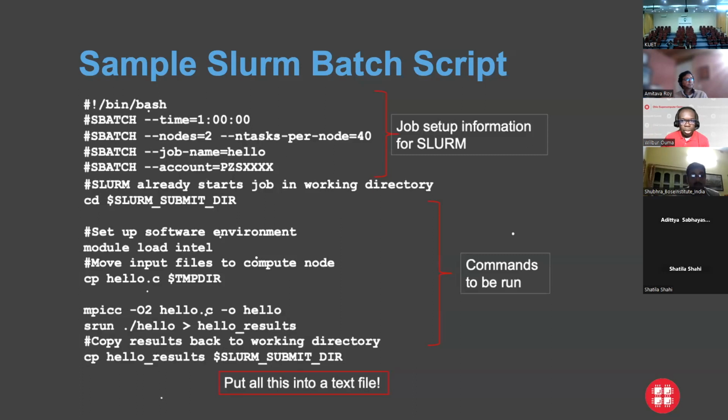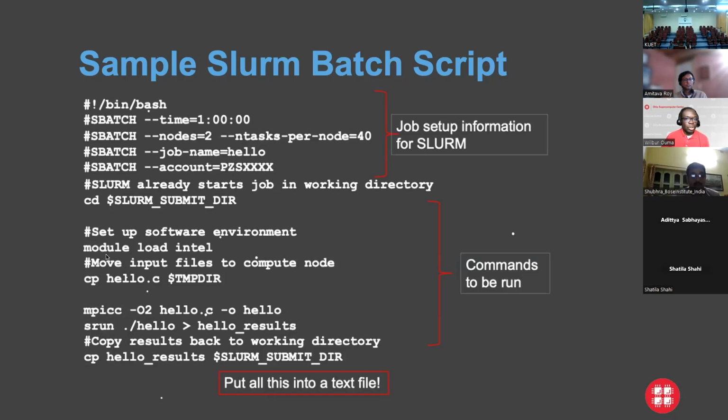There's a question: is it possible to use Schrodinger suite packages to run MDS, its commercial packages? Yes, it's possible. For those, I think you'll have to send us an email at OSC help, and then we will add the username to the license server in order to run Schrodinger.